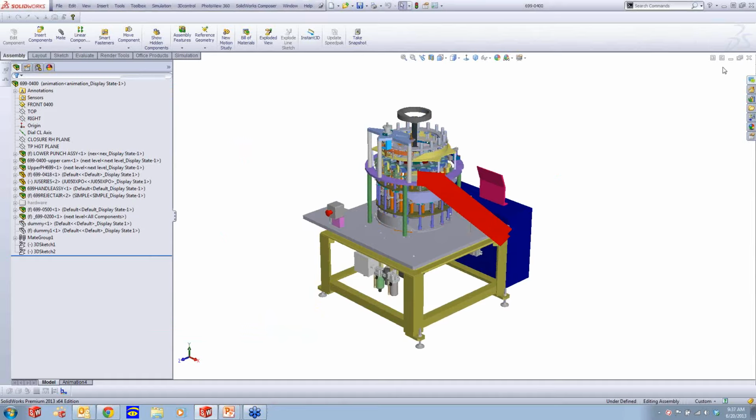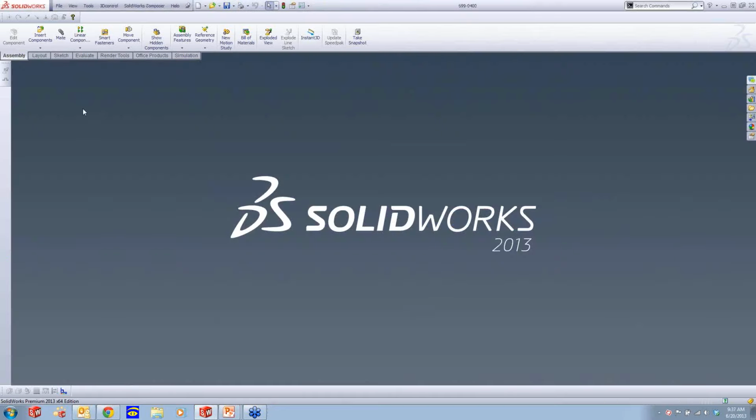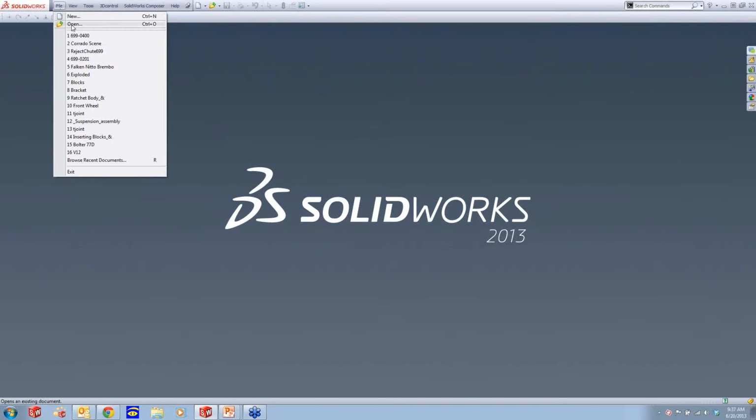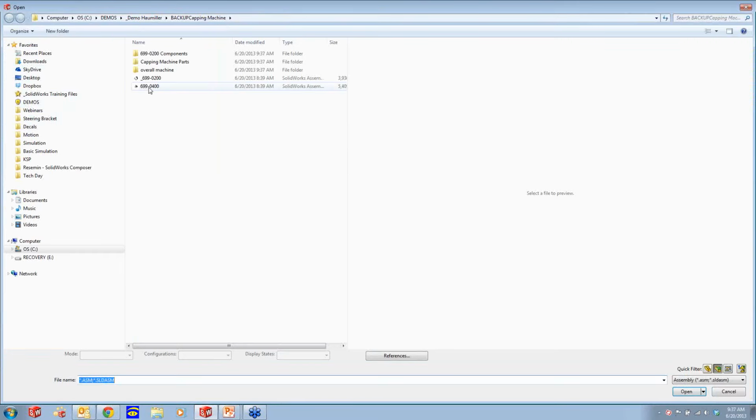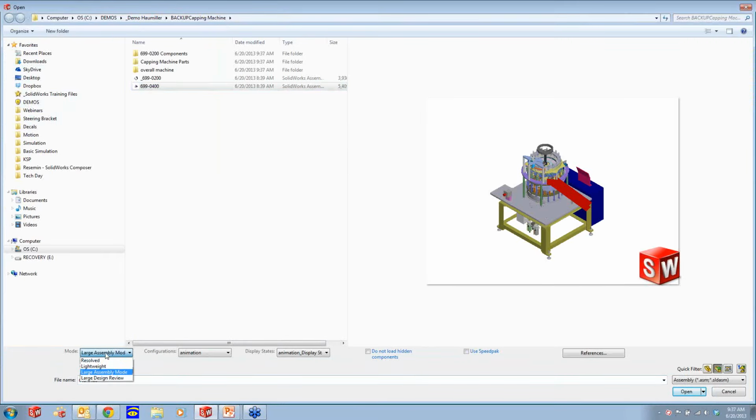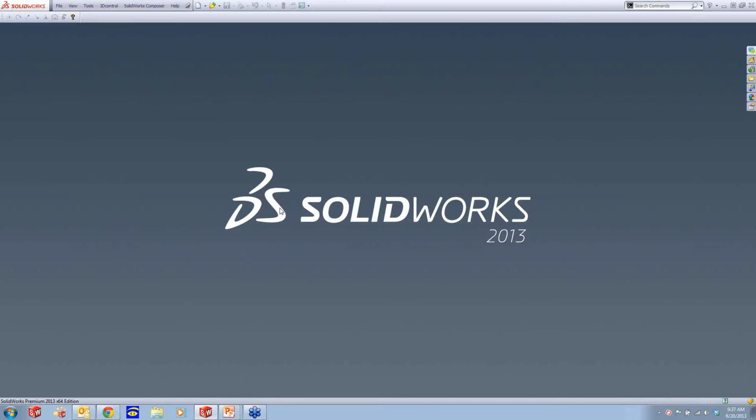Okay, so that didn't open up too bad. But let's take a look at how long it would open if I used large assembly mode. So we'll go ahead and grab the same assembly again, and this time we'll do lightweight. Let's take a look at how long that takes.